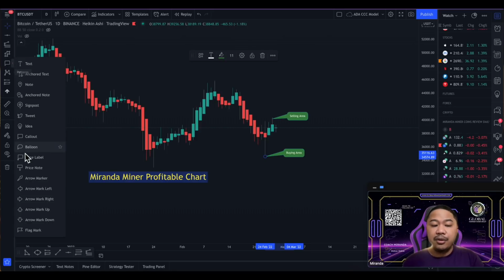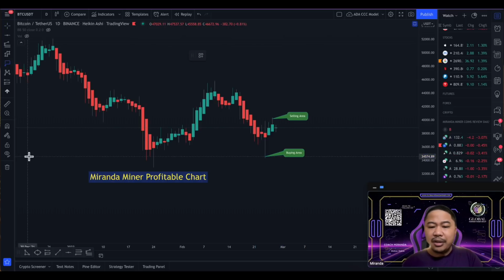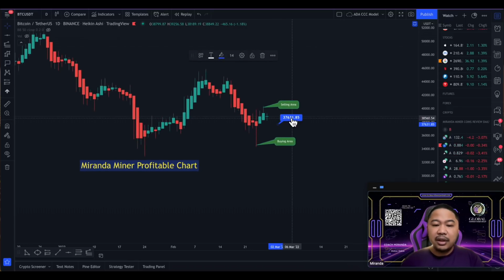You can also use balloons, price labels, price notes, and so on and so forth. You can use some price notes as well if you would like to, right? So if you'd like to really understand what that price is, then you can use that. But if you would like to change the naming convention or what's inside the balloon or the text, then just click on text as your preference.